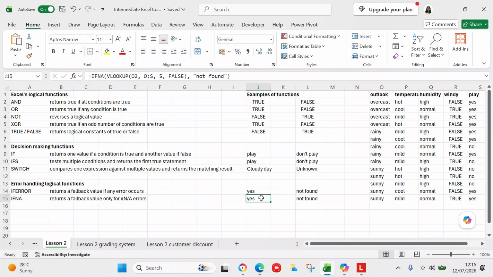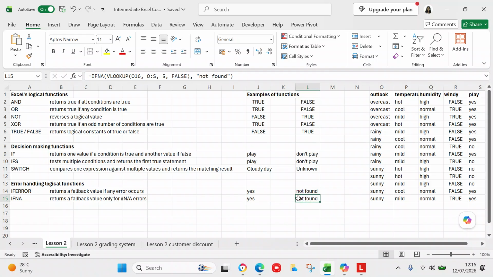But there's not a null value there because you're looking at the 5th column, and FALSE means exact lettering, and there is the word, which is yes, in column S.